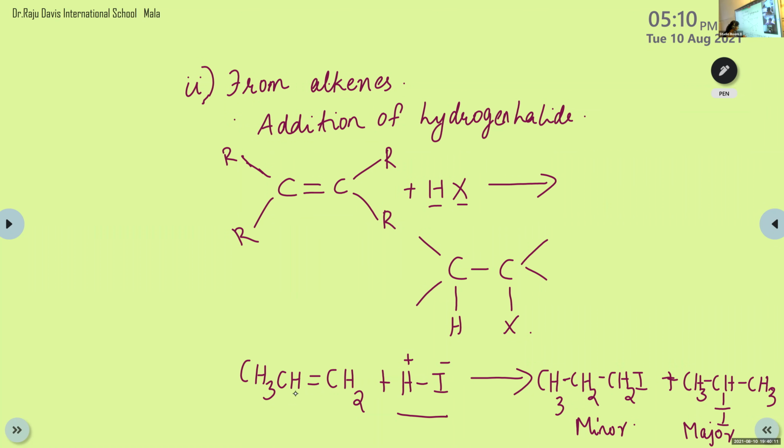So here there is one hydrogen and here there are two hydrogens, right? So this iodine should be added to here and the hydrogen should be added to here. This is considered the major product. The other one will also be produced but in very small yield. Okay, that's it. We will learn Markovnikov's rule in detail in chapter 13, but you have to remember this point. I will write the statement here.